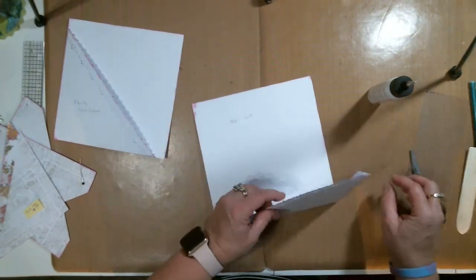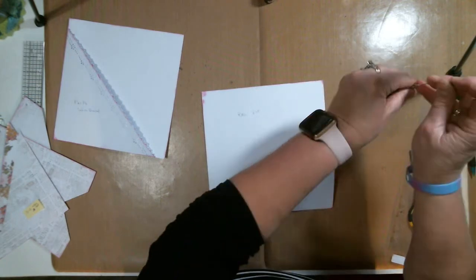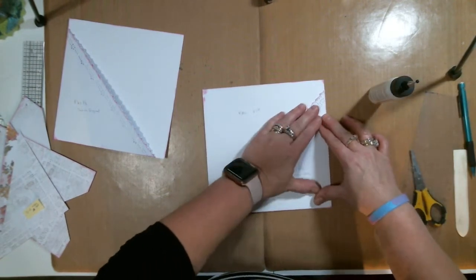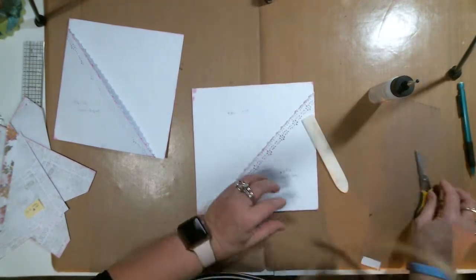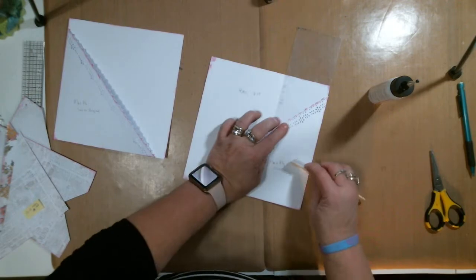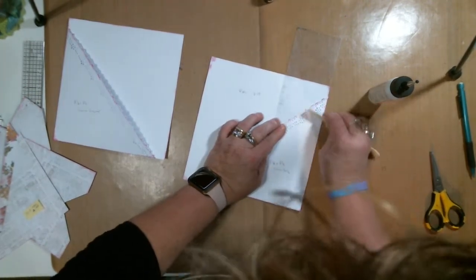And I don't even know what I did with my pin. Well, that's not good. My pin's getting bent. I kind of burnish that down a little bit, and then I'm going to grab my little plastic here. Okay.